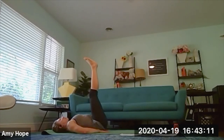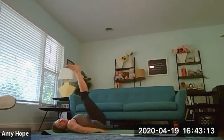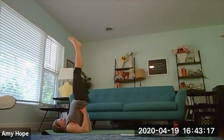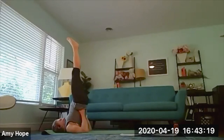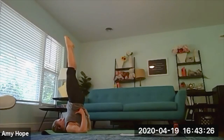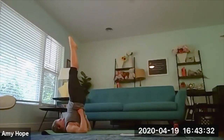If you would like to come into shoulder stand from here, you can lift up the hips, walk the elbows in, and then bring the hands to the low back, stacking the ankles, knees, hips, and shoulders. In shoulder stand, you might feel that your breath becomes a little bit more difficult to find. And so maybe taking tinier sips of breath would be helpful here.